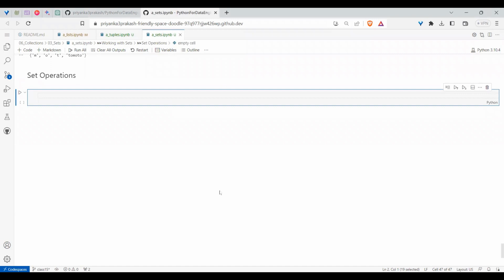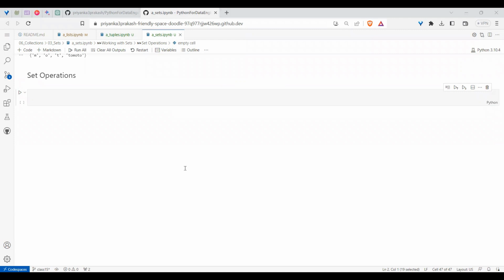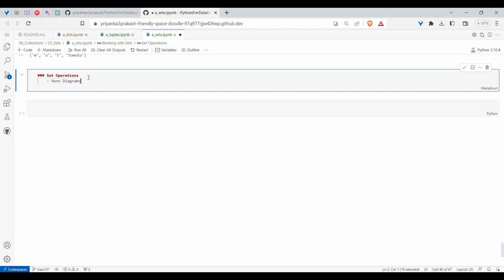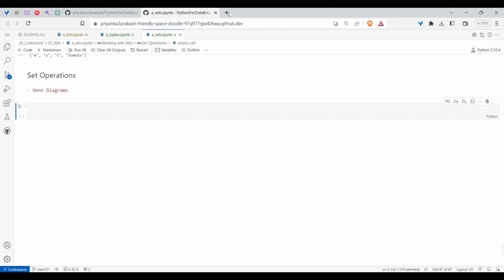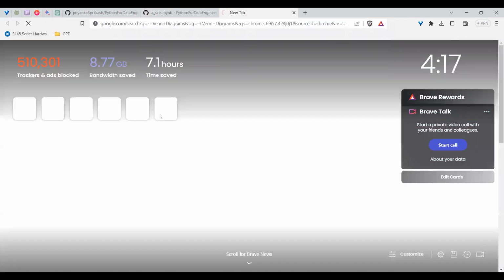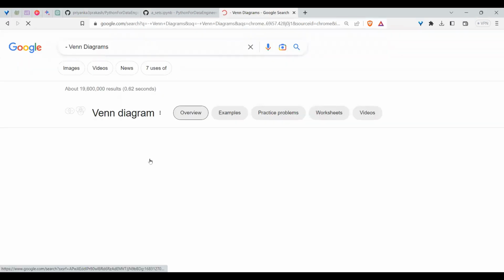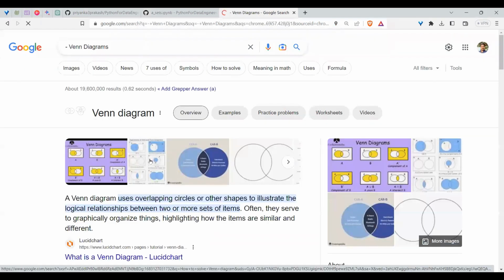First, if you want to know more about set operations, the most popular way is going for the Venn diagrams. So what is the Venn diagram? If I just Google, you can see the Venn diagrams for anything. Venn diagrams basically will give a clear picture of set operations.